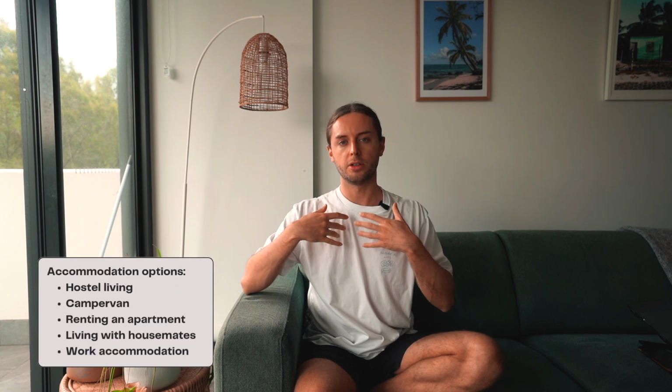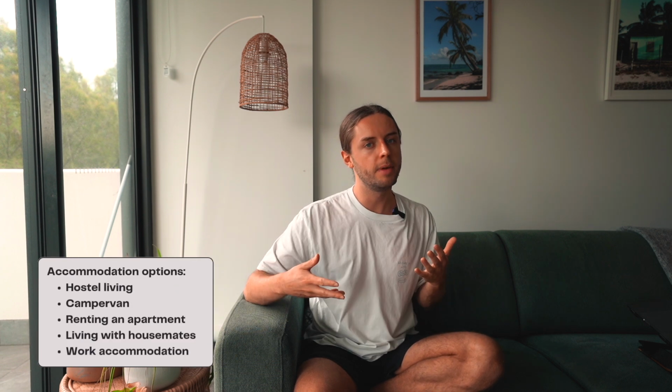Stage 4 basically is once you've traveled as much as possible. Let's talk about accommodation first. People tend to stay in hostels, Airbnbs, camper vans, if you can afford a camper van, or you might look to rent an apartment with roommates or rent an apartment to yourself, depending on your job or your budget. The main places to look for accommodation are room shares, flatmate.com.au. That's where I found my first house share situation. And if you're looking for apartments, it's domain.com.au or realestate.com.au. Those are the two main things.